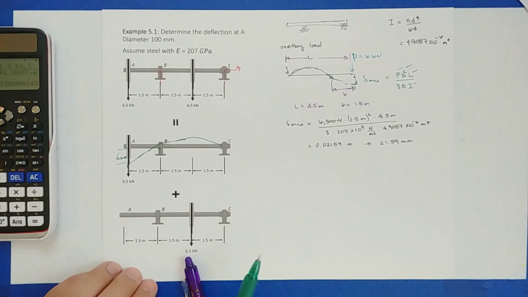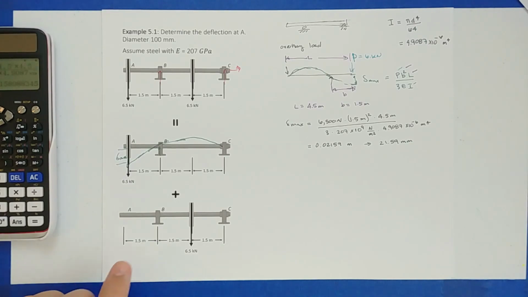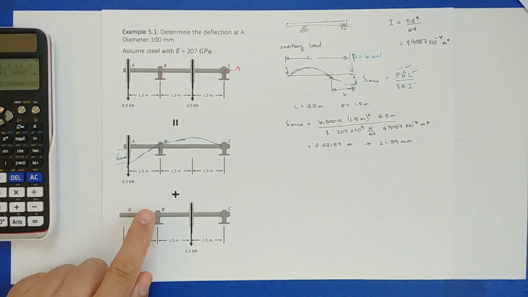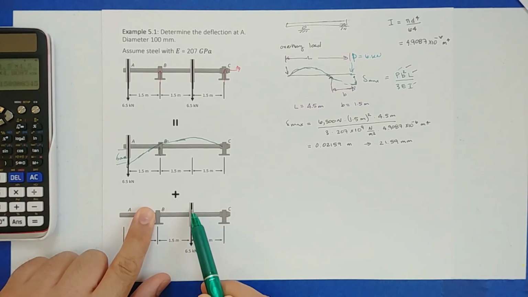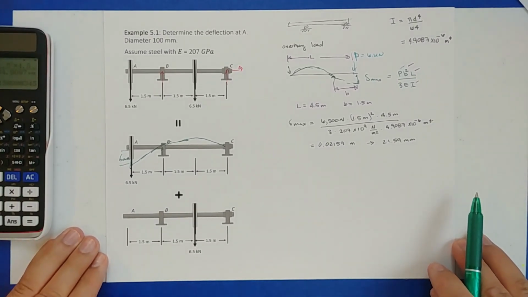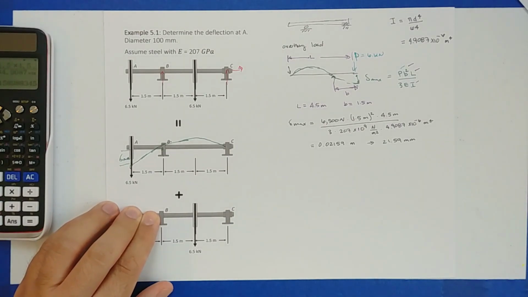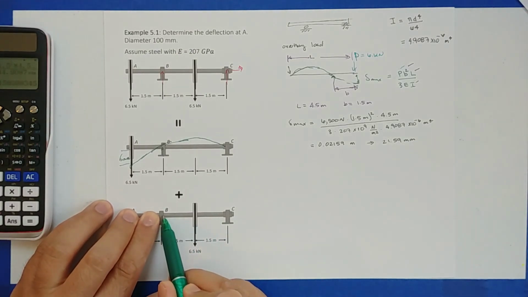But we're still not done. We still have to calculate the contribution from this load over here at 0.8. What do we have over here? Well, we have a simply supported beam, right? And if we pay attention here, the load is right smack in the middle. So we can look for the case for a simply supported beam with the load at the center, right? And if you look at that table, it's going to tell us we can calculate the deflection at the center, or we can calculate the deflection at any point, right?